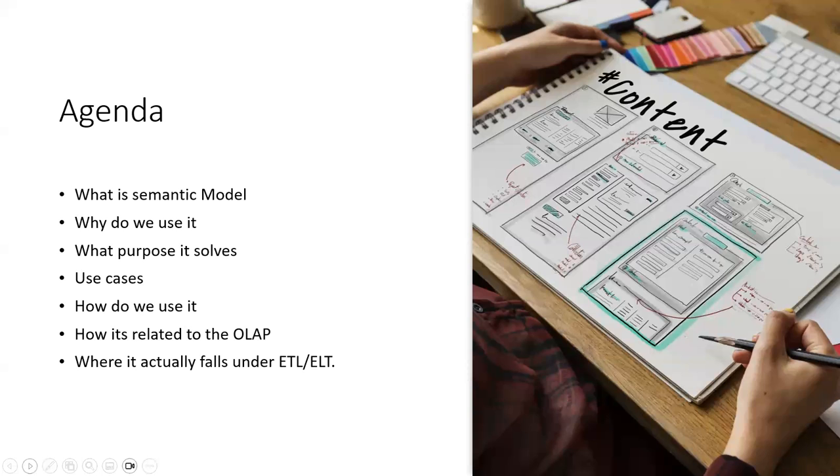So this is the agenda for today. The very first is what is semantic model? Why do we use it? What purpose does it solve? And the use cases to understand all that learning. And of course, once we know what it is and what purpose it solves, how can we use it is the question. So how do we use it? We'll talk about that. And yes, it's OLAP. In the previous couple of videos, we talked about OLAP. So we'll try to see how it relates with the OLAP. Where does it fit in the ETL or ELT? So it's a complete package of understanding semantic model.